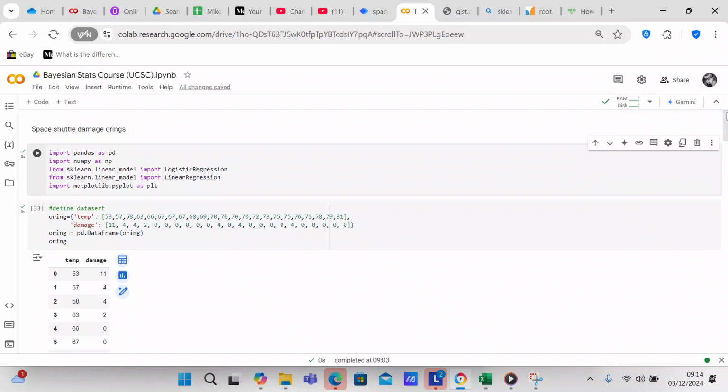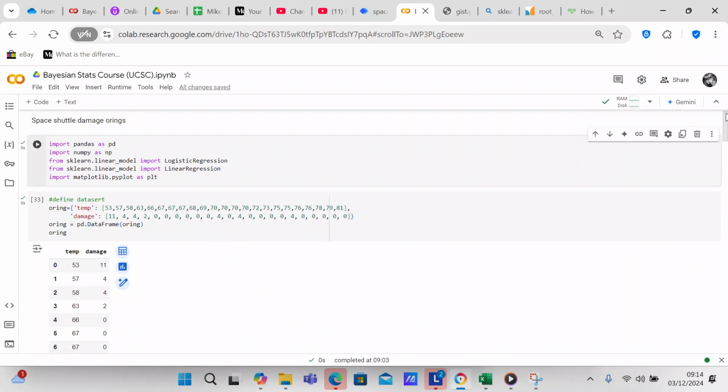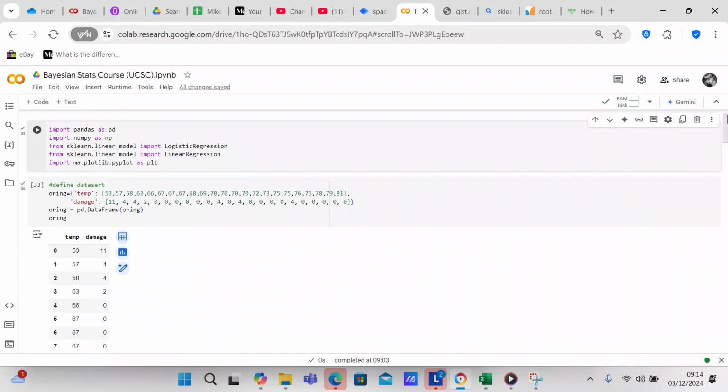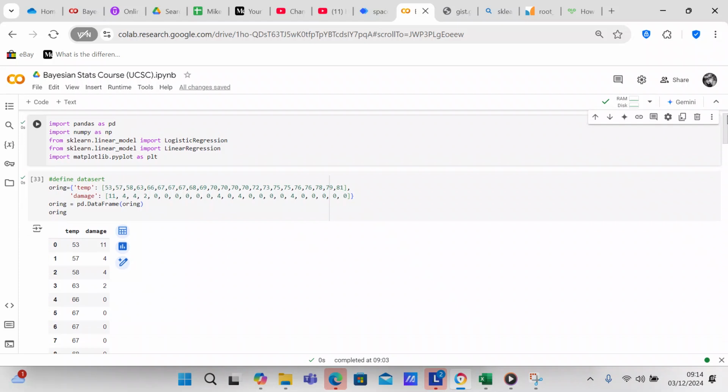So this is for the Bayesian statistics course that I'm taking on YouTube. This is the Space Shuttle O-ring damage. For this program, I had to import my libraries. I imported Pandas, NumPy, sklearn, and Matplotlib.